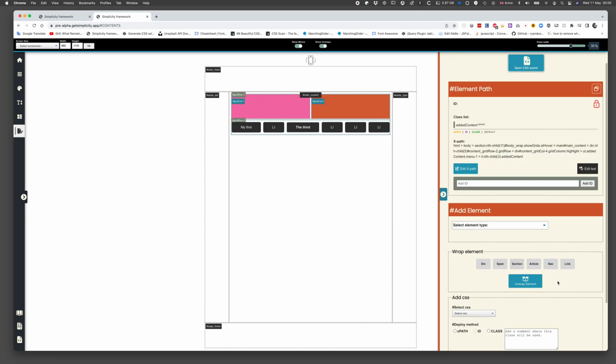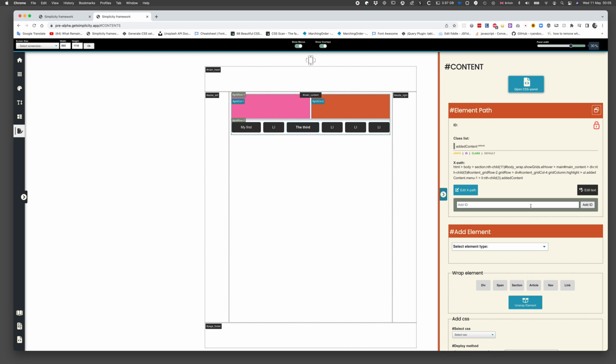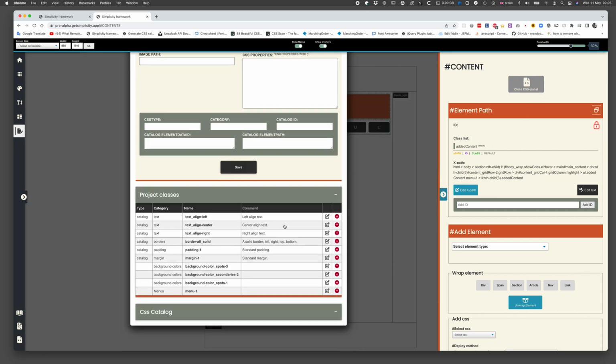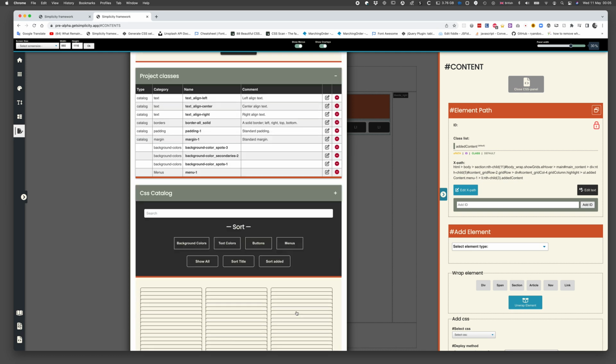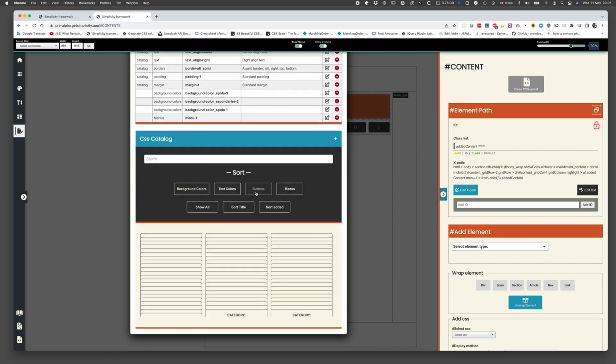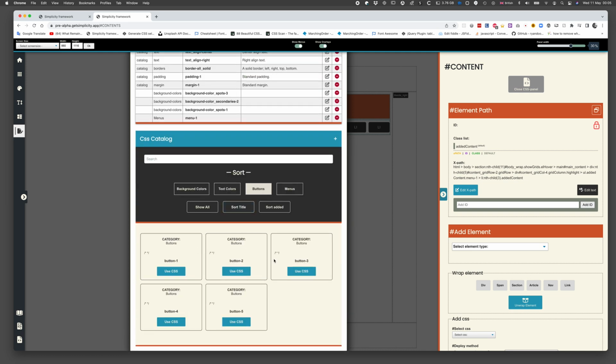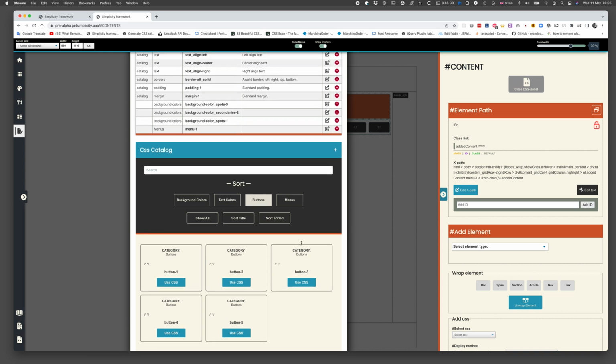So that was how you work with library classes in Simplicity. At the moment there are not so many, but this is just for educational purposes. In the final system there will be a lot more, and the bugs down here will be fixed and so on.